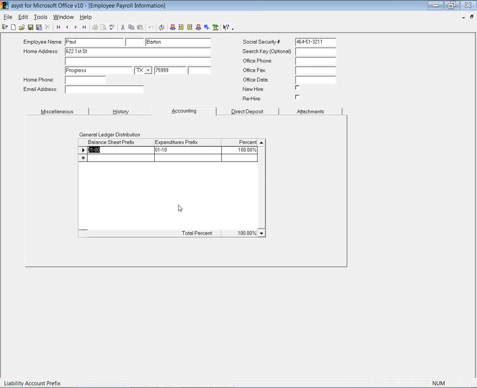And as you saw earlier in the financial demo, you can drill down to the detail. So when you look up the account in the general ledger, you can see what specific employees make up that interface. So we'll take a look at that as well.